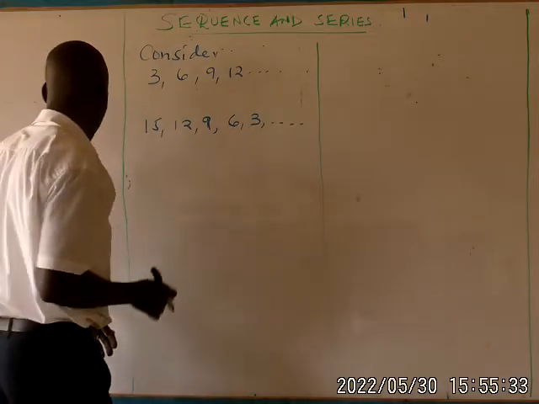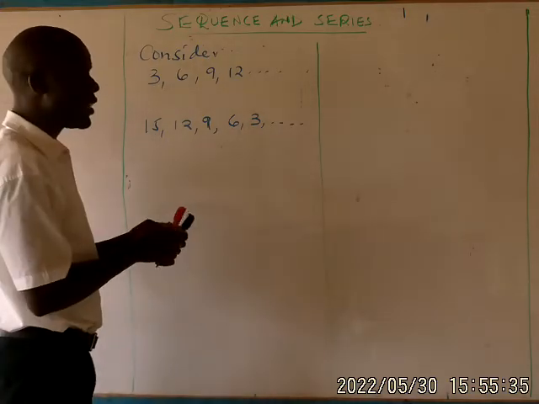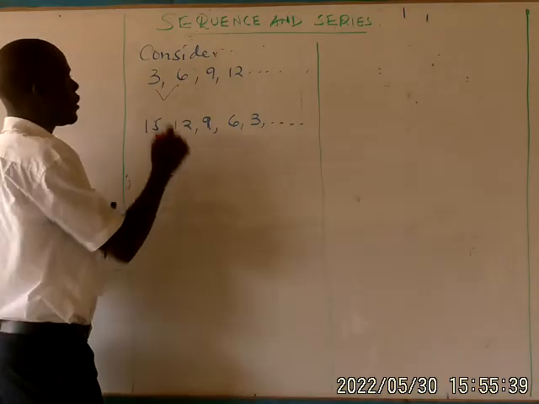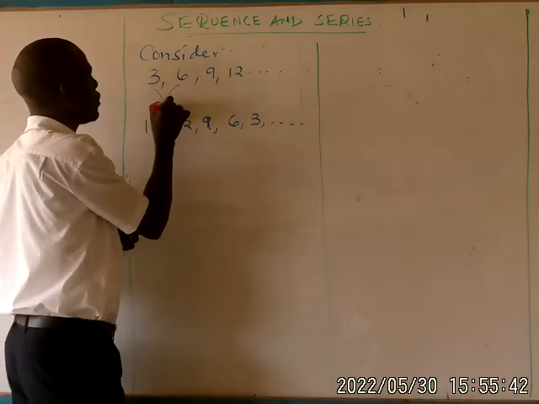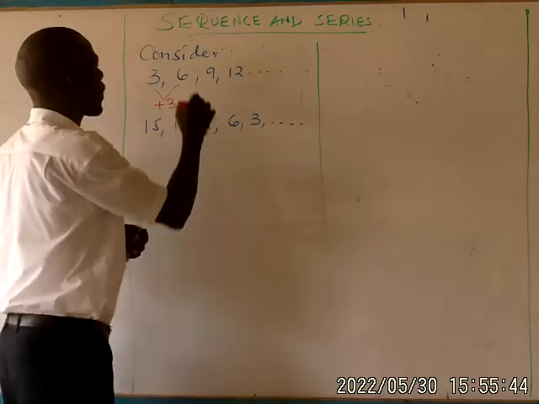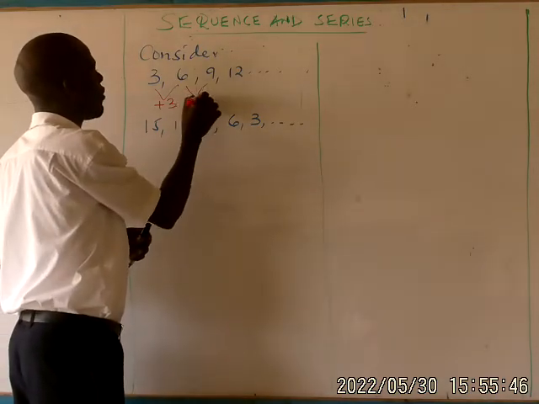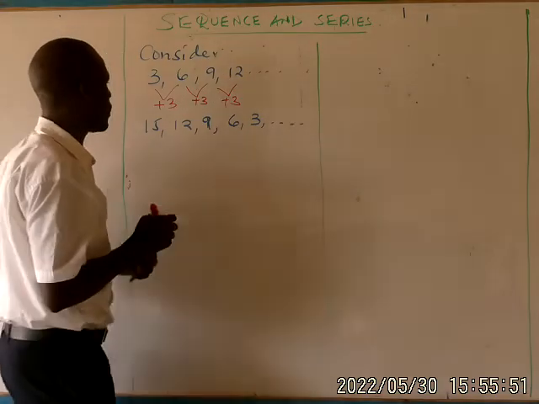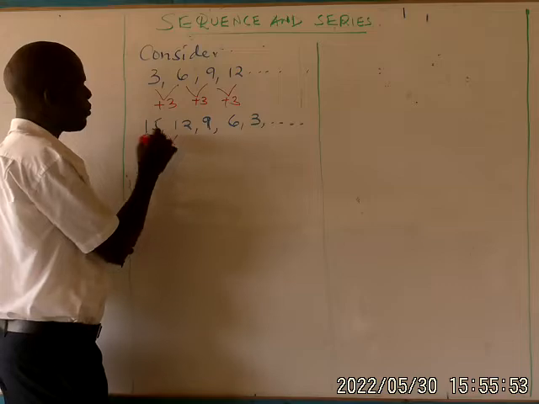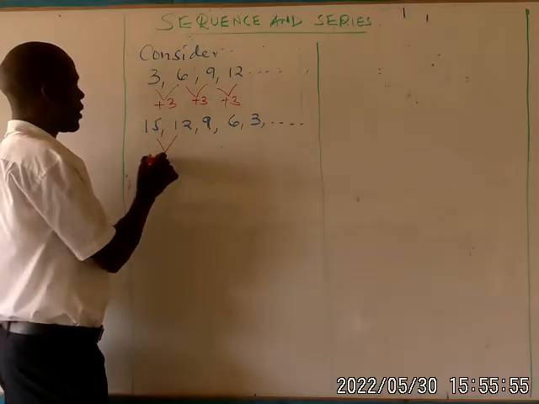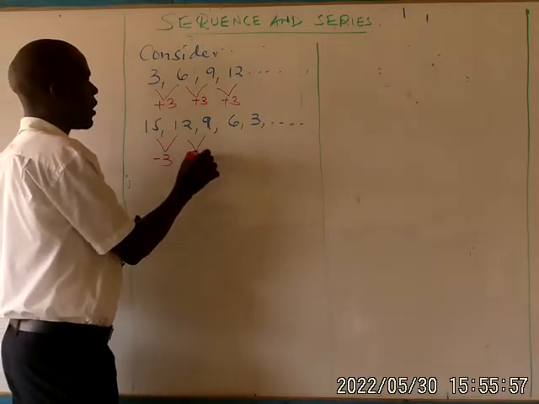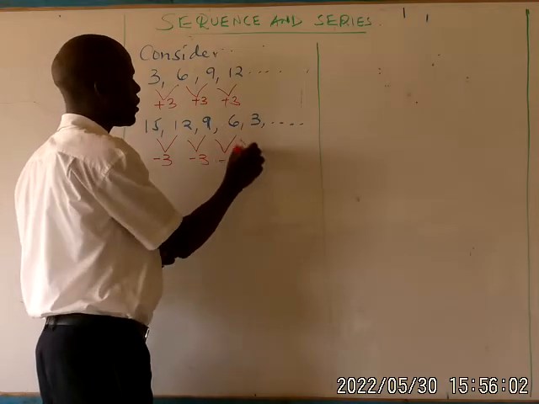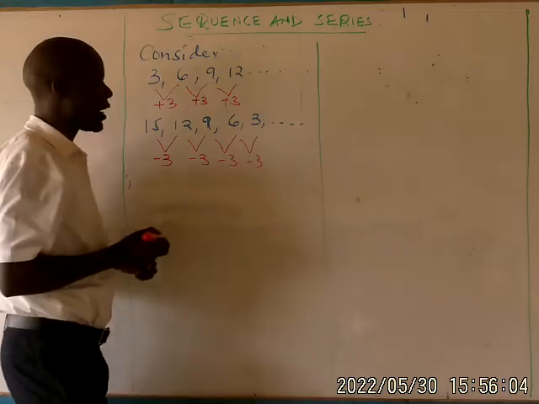What are you seeing for the first and the second pattern? You can see that they are following a certain order: this is the first number, but when you go to the second number, we have just added 3. From 6 to 9 we have added 3, and the same happens to this other part, plus 3. Also, from 15 to 12, we have subtracted 3 to get 12, we have subtracted 3 to get 9, and we have subtracted 3 to get 6, minus 3, we get 3 there.